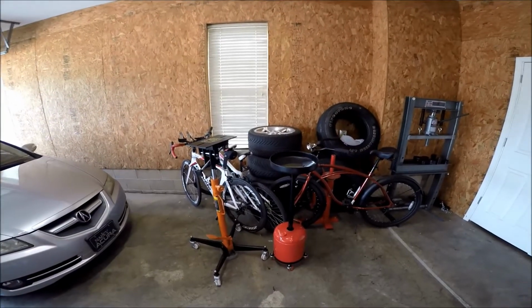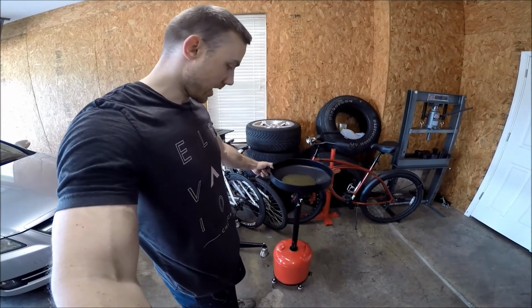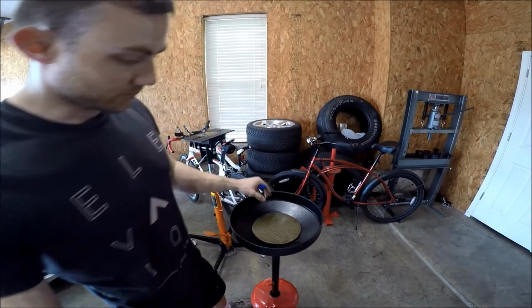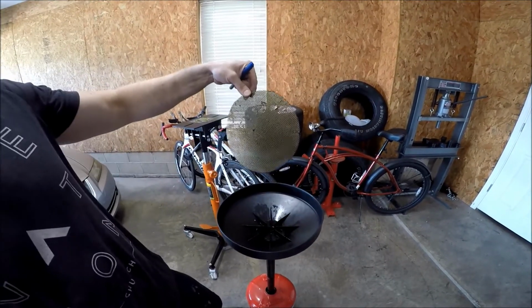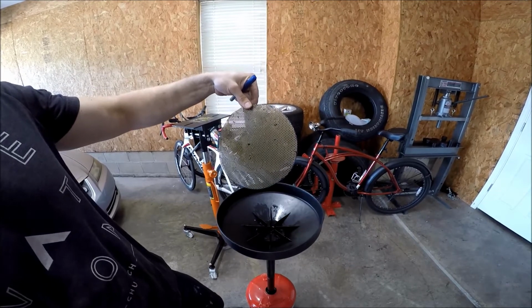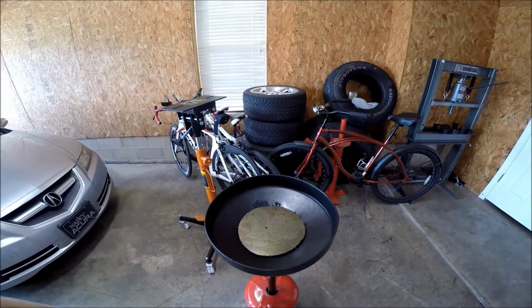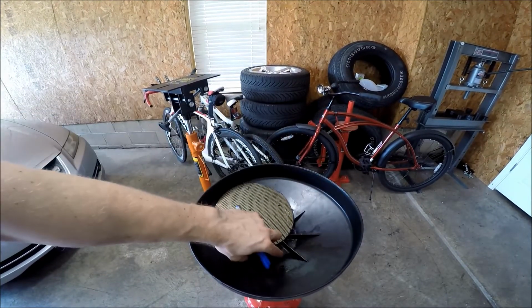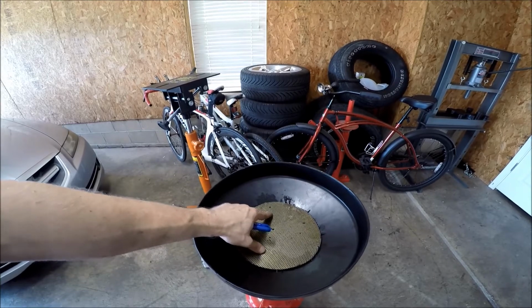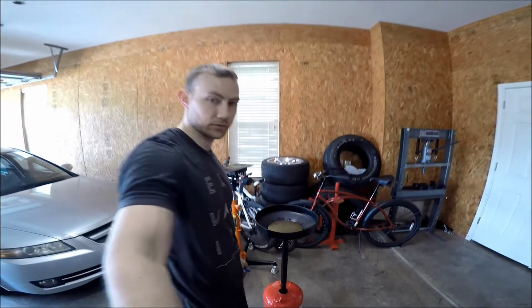And to do that, my lovely wife for Father's Day bought me an oil caddy, which I think is probably one of the best presents I have gotten in a long time. It's like 50 bucks from Harbor Freight, and I should have got one of these things a long time ago. And I had a little piece of, I think this came from a computer or something like that. I found it in the recycle bin at work, but I basically just cut it, and what it does is it keeps debris from getting down inside there, or it keeps you from dropping your drain plug and getting it down in there. It just keeps it up above the fluid. So definitely using that for the oil change and trans fluid change.